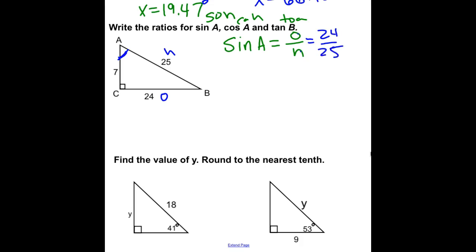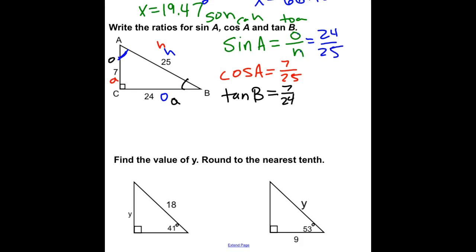And you're going to do the same thing for cosine and tangent. Now there's a trick when you get the tangent. Let's see if you can catch it. Pause the video here and try the next two on your own. Your cosine of the angle should be 7 over 25, and your tangent of angle B, they switched angles on you, should be 7 over 24. So if you put 24 over 7, you didn't pay attention to the fact that the angle changed for tangent.